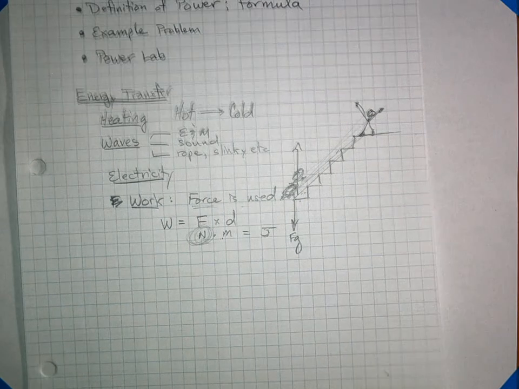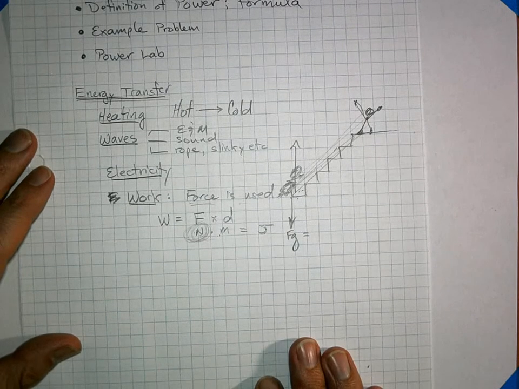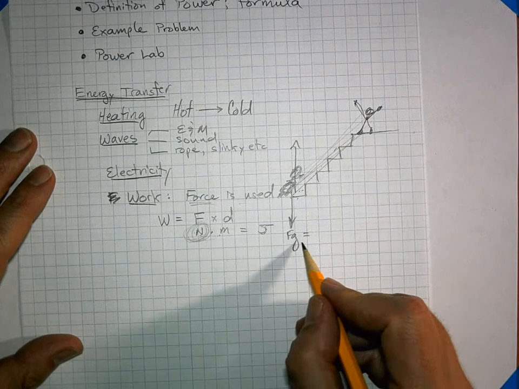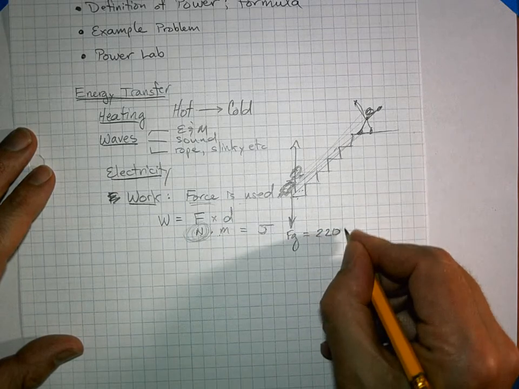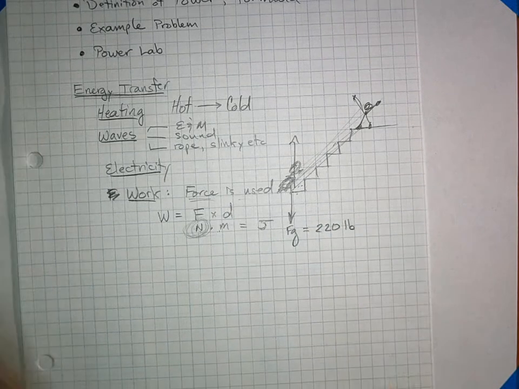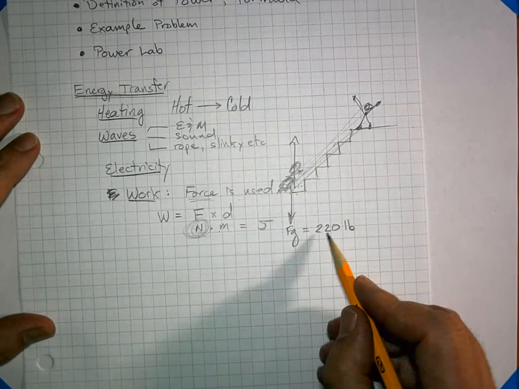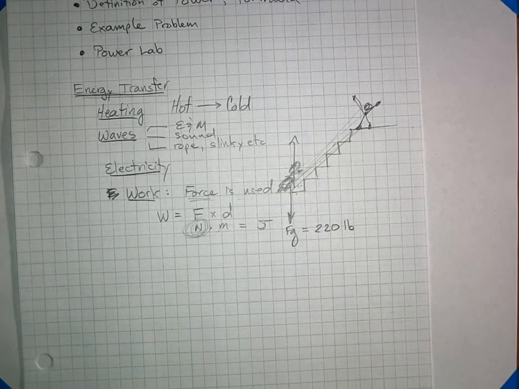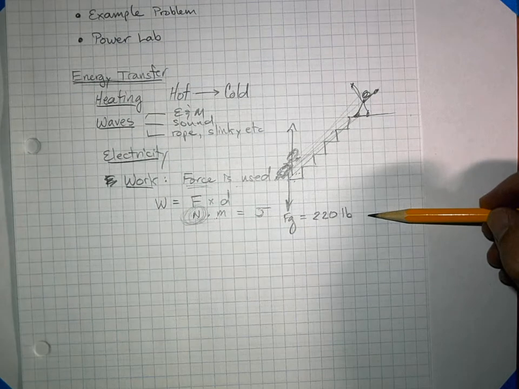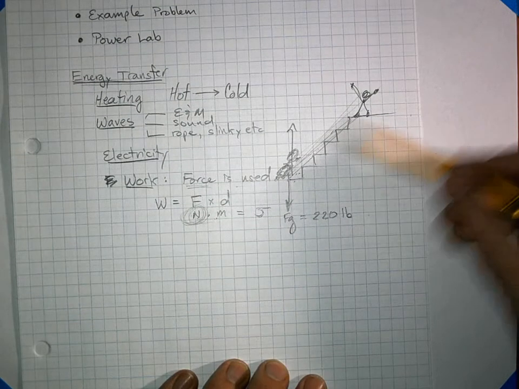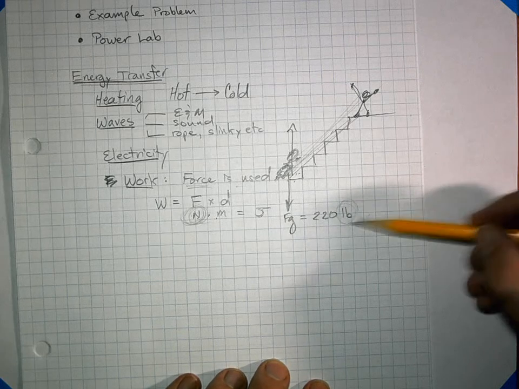Well, you're used to your weight being measured in pounds. And so the force of gravity, like my weight right now, is 220 pounds. Okay, and I would like to reduce that weight, but unfortunately that's where I'm at right now. 220 pounds. But this is not usable to us if we're going to measure how much work it takes to climb a flight of stairs. We have to convert this to newtons.